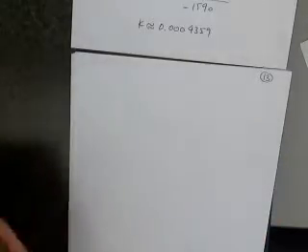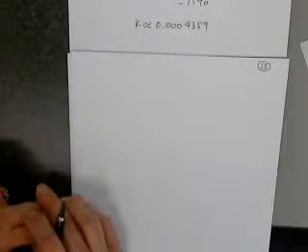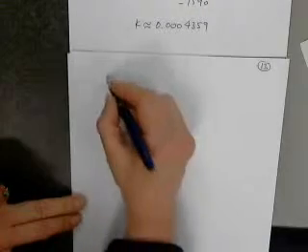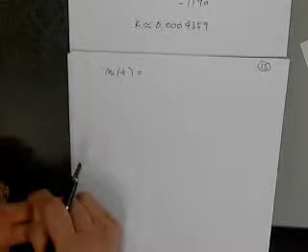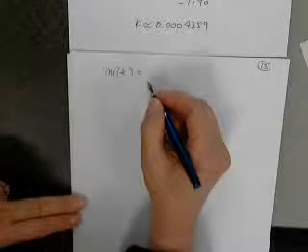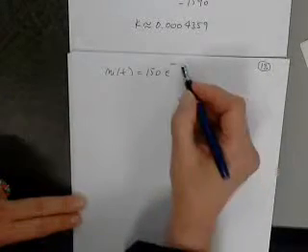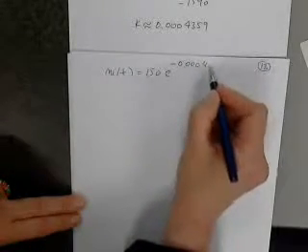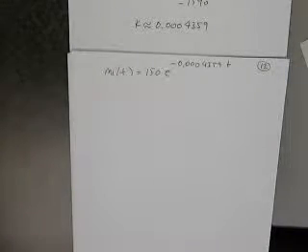So now the model. Can anyone dictate the model to us? In part A, we have the model. M of t equals 150 e to negative. Exactly, that's the model. Part B, find the mass that will remain after 1,000 years. That's part B.